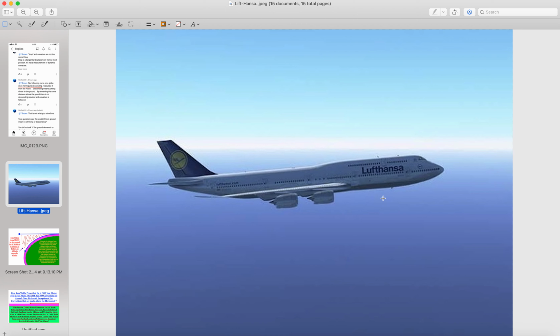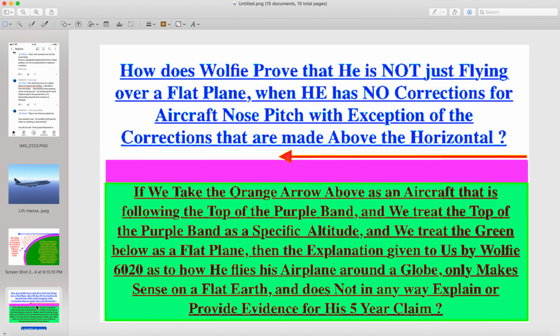Does it do that? How often in a minute does Wolfie have to pull back on the power? How often does he have to do that within a minute? And how often within a minute does he have to bring the nose of the plane below horizontal? Because I was on many flights and I remember just a smooth ride. The power was not being constantly pulled back on, and the nose was always above horizontal, always.